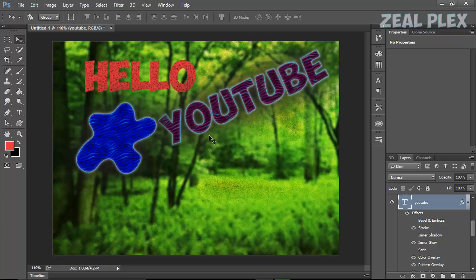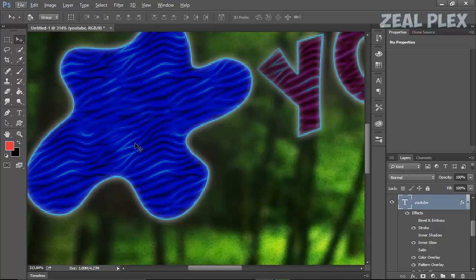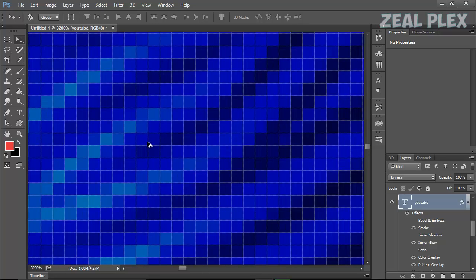So if you want to know how beautiful it is looking, we have the zoom tool for that. You can use the zoom tool, or just press Alt and scroll with your mouse. So you can see this is what we have created, and you can zoom in more. It is showing me that everything is inside pixels, everything is a box. So whatever you do inside Photoshop is actually a box. Whatever image you see is actually made of boxes, and that's how the color is made, and that's how the image is going to look.